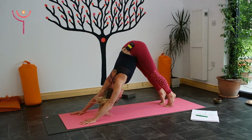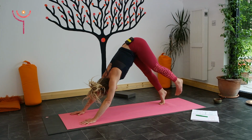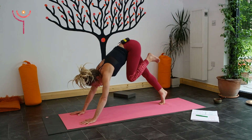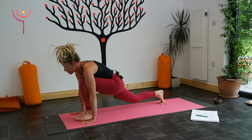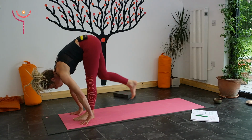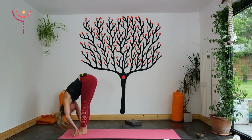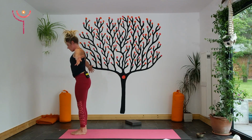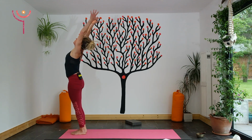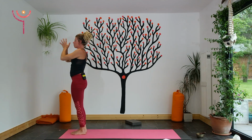High on the tippy toes. Push the floor away. On your next in-breath, step left foot forward between the hands and look up. Exhale, right foot forward as you bow. Inhale, reach up, hands come to touch. Exhale, the hands to the heart.